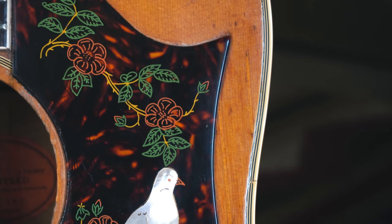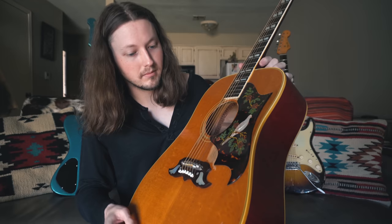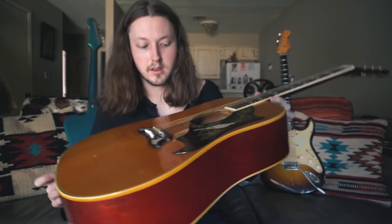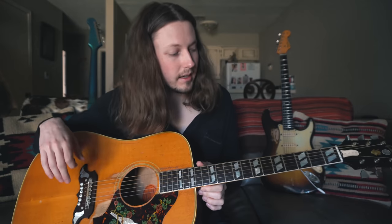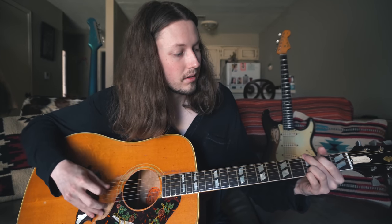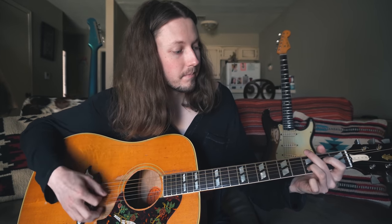There was another crack up here, which he sealed, so we're not going to have any more movement in those areas. Then he helped me out with some of the frets that were pulling up, and now everything is good to go there.